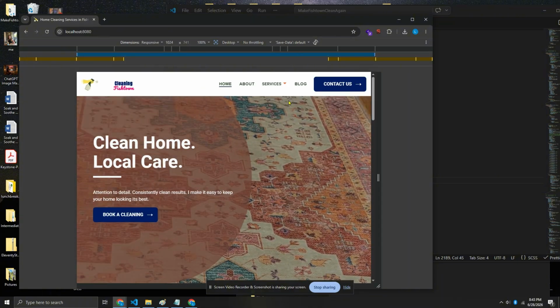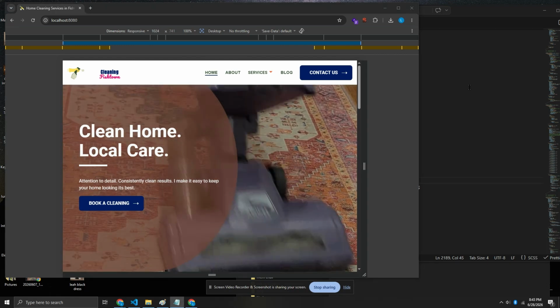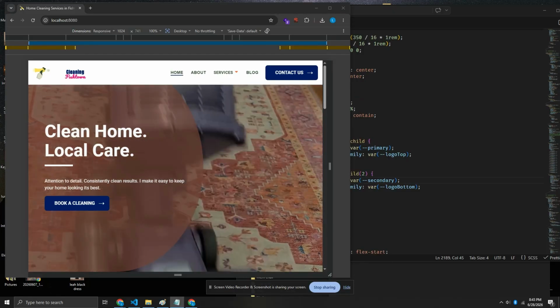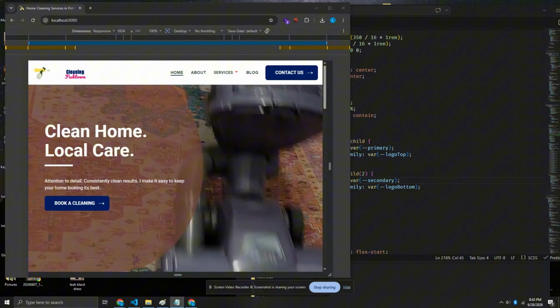Let's just quickly test it out. Yeah, I think it looks great. I'll have to modify the size a bit because it's a little squished and small, hard to read, especially with that cursive. But yeah, that's really all there is to it. It's just a handful of files we need to edit.